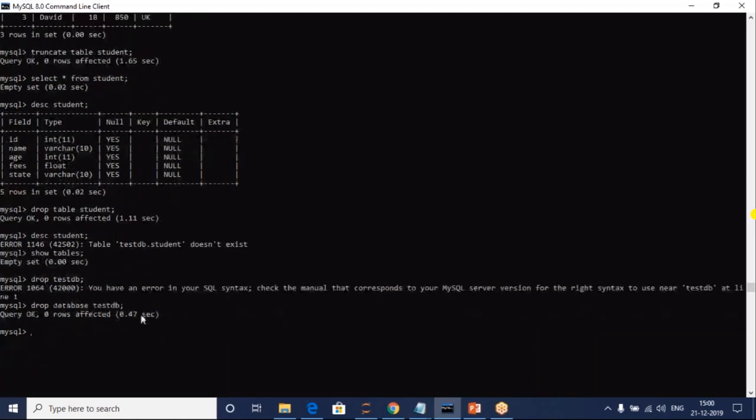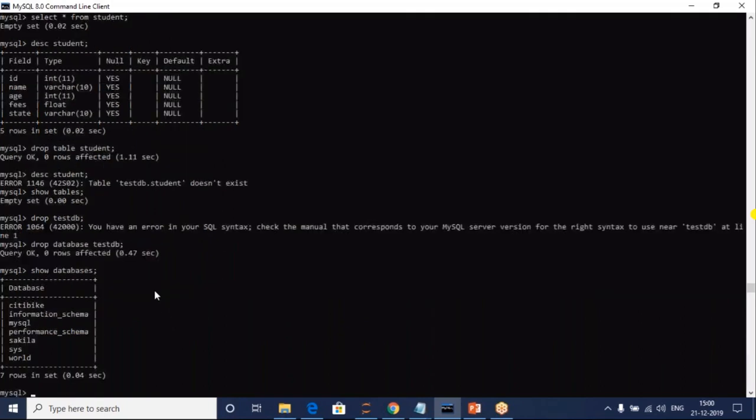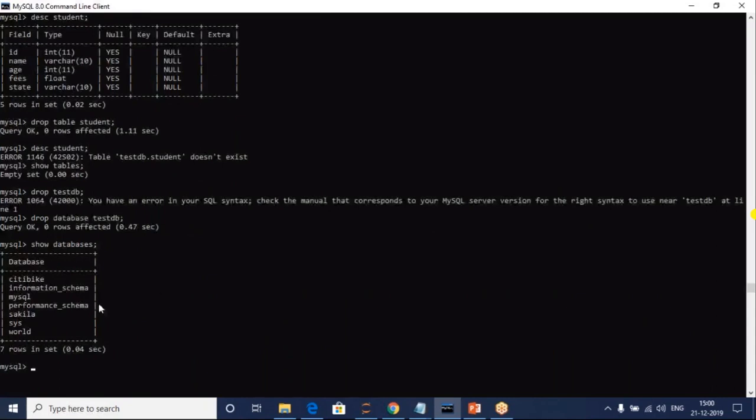Drop database testdb. It will be dropping the database also. What I am doing here, I am looking here, show databases. Will it show me the database? No, there is no testdb here. It has been dropped.